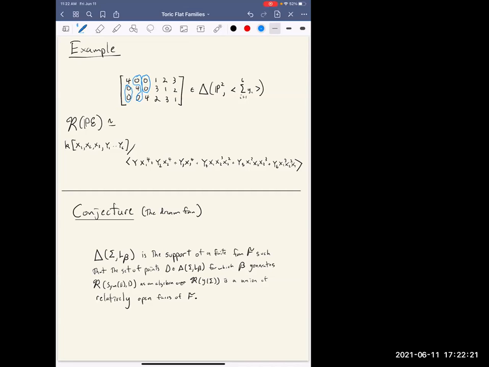As you change the diagram, you change the ideal I sub B quite drastically. So it could be the case that your ideal is generated by many more forms than the ones I gave. And for that matter, the same technology could apply for higher degree generators as well. So I imagine this conjecture could lead to some nice finite behavior, or maybe it's some bad behavior. I don't know.